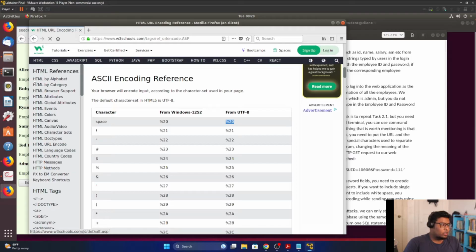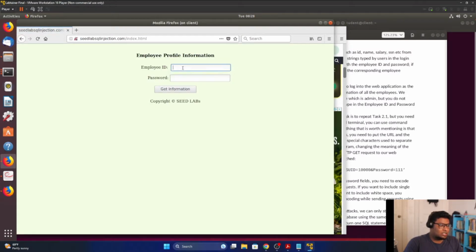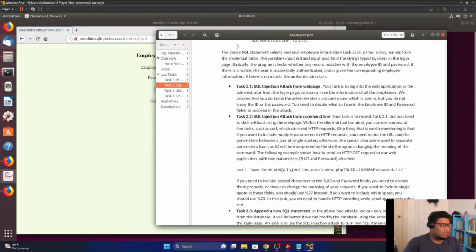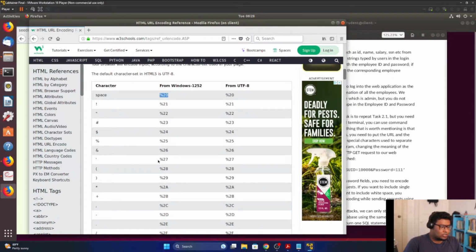Because when you log in as Alice one, you see something like the admin, you have a space, right? Or after or in the space. So we definitely need some space values in here. For the space, we're going to use percent 20. For the single quote, which is percent 27.